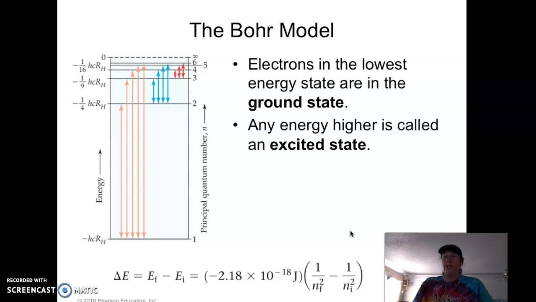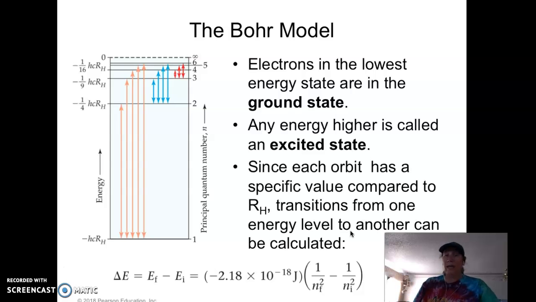If you add energy to them, they will jump up to the next level. They don't hang out in between, okay? There's levels for them, like orbits, like if you think about them as a solar system, okay? They have to be in an orbit. They don't hang out in between the orbits, okay? When they jump up to the higher level, that's called the excited state, okay? And each orbit has a special energy. We're not going to worry about calculating that energy.